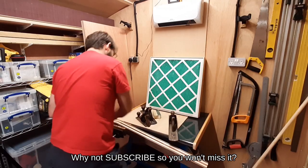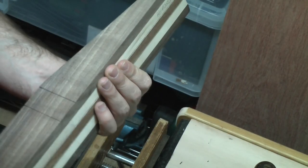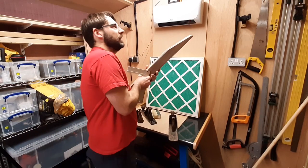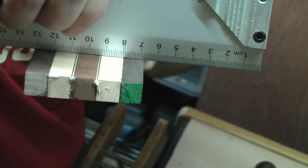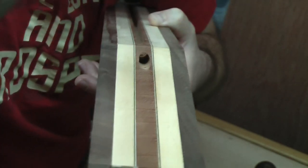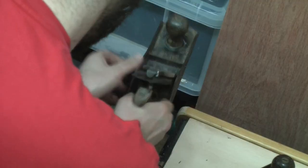Wow. From an initial glance at it, it looks really good. Okay, so it needs to come down just a touch. I want to just be sure that I'm square here. That's very, very good. Just checking the plate. Looks good.